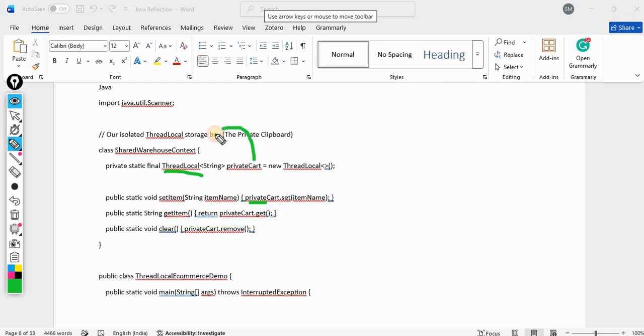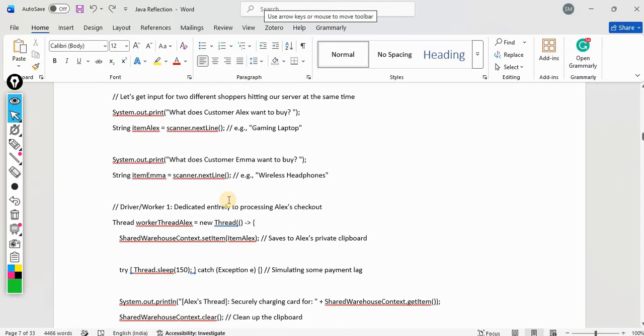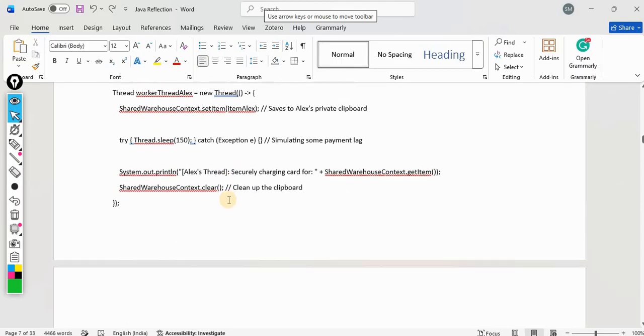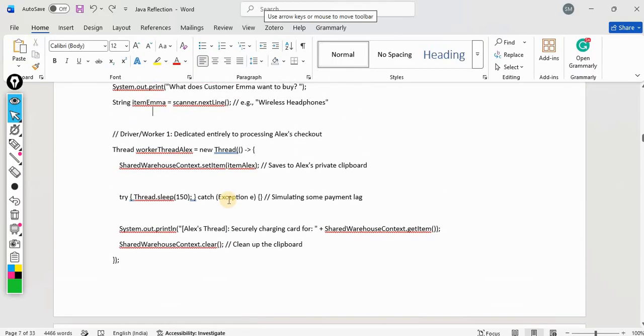Yes, sir. And the type of memory it will provide is a string memory. Is this clear to you? Yes, sir. So what we are doing here is setting the item for Alex. What does Alex want here?